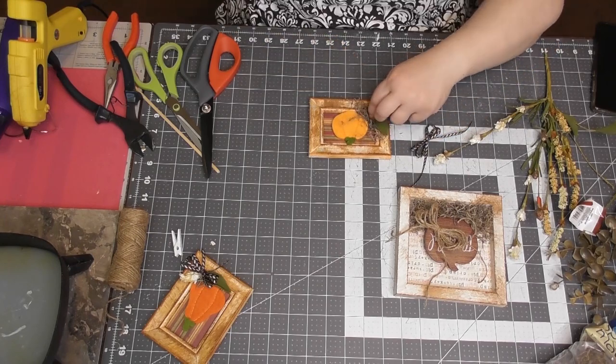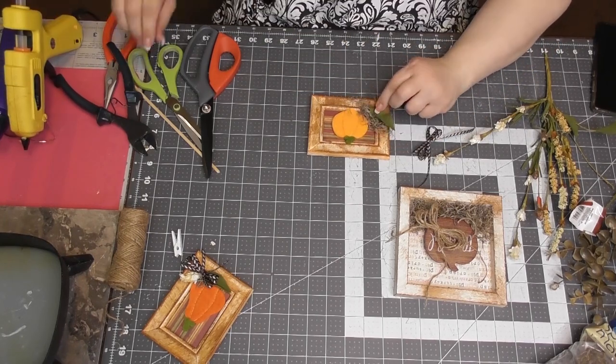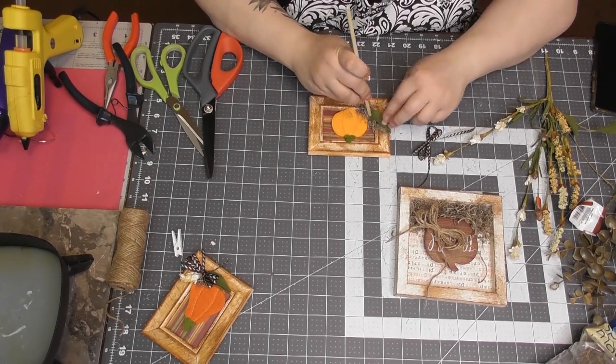And then here, there's me planning things out on the other opposite side, because one is horizontal and one's vertical.